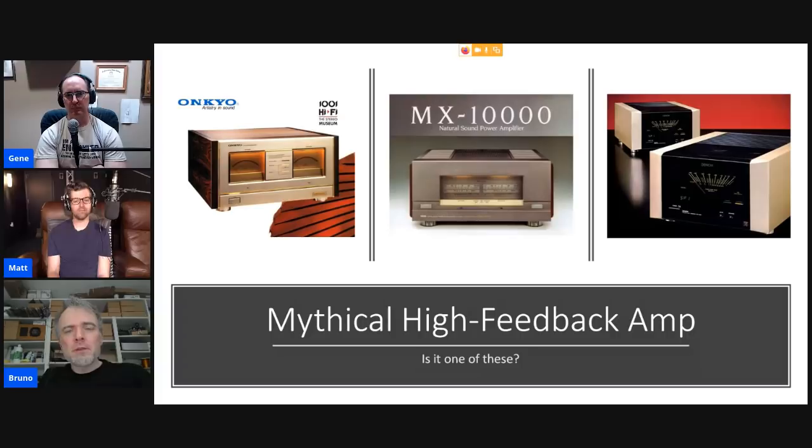Now the interesting thing there is that the amplifier that you sent me the info about is one that I had at home, and it actually sounded very respectable, I have to say, and the measurements that were quoted were actually surprisingly good for those days. So what I think actually happened there was something else.